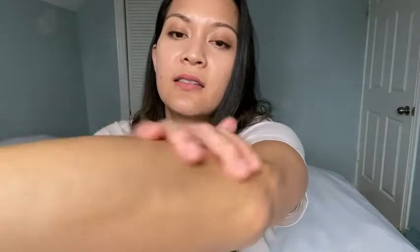It's got a nice lightweight consistency. I just put a small amount and rub it into the skin for about 30 seconds — it absorbs really nicely. It's got a nice light scent. I'm kind of sensitive when it comes to scents, but this one doesn't seem to bother me.